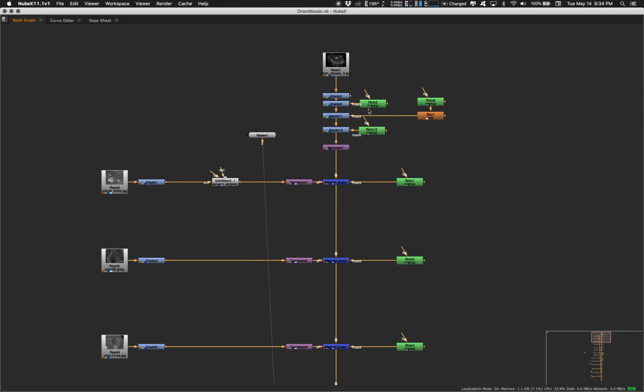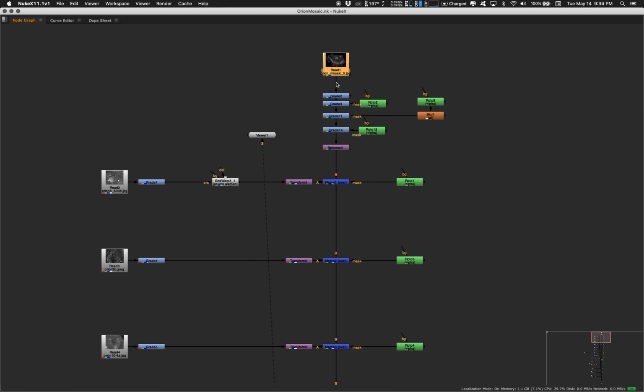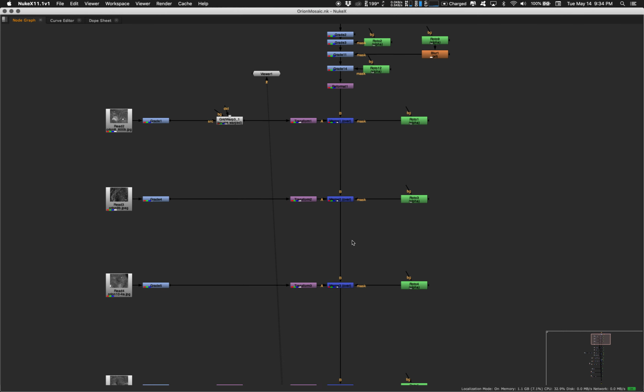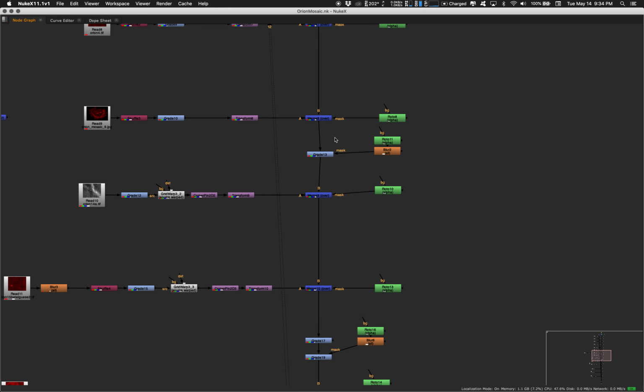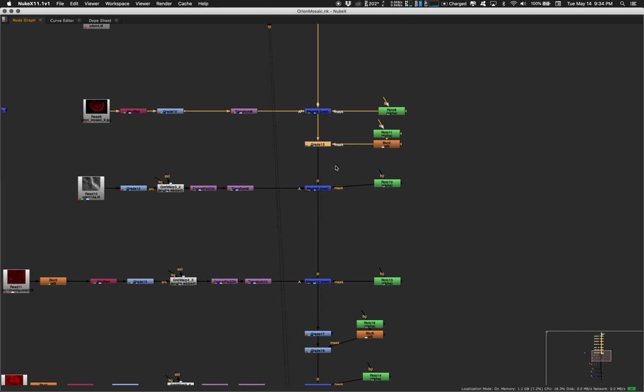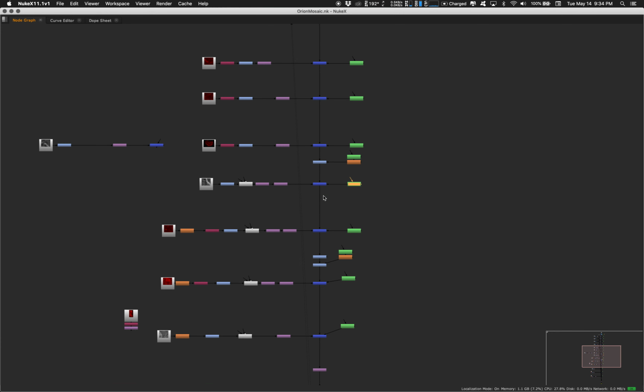And the way it works is kind of like a flow chart where you start at the top and the data for the image flows down through all of these different nodes, and each node is performing a different operation of all different kinds, whether it's color corrections or masks or resizes, things like that that adjust either the color or the geometry of how the images are put together.